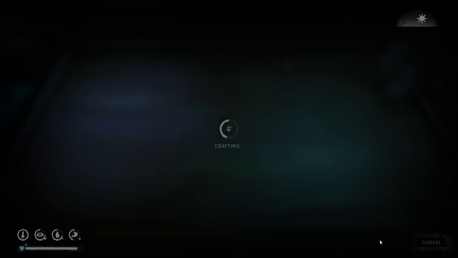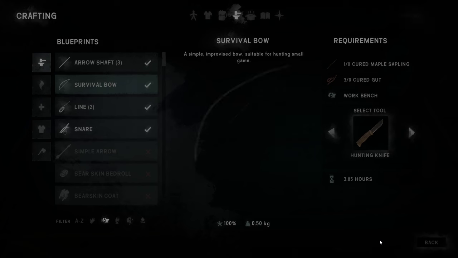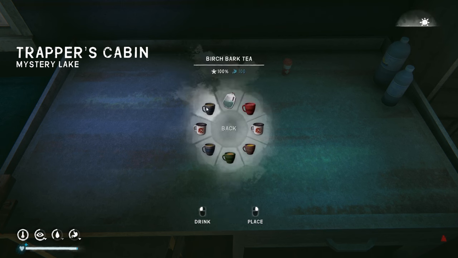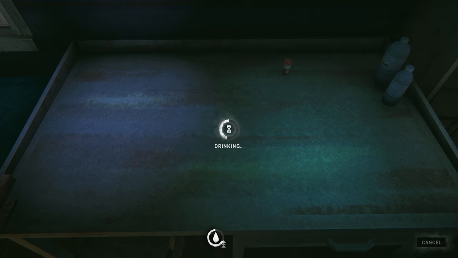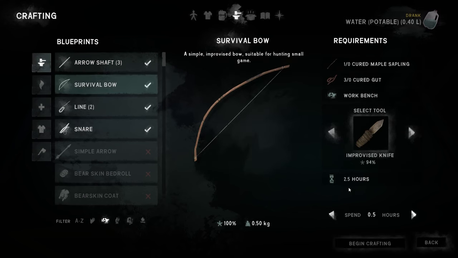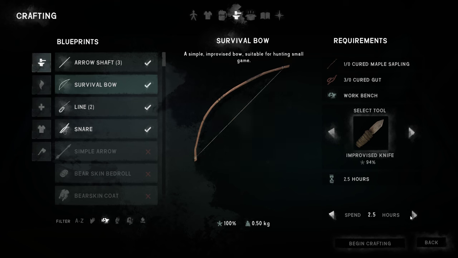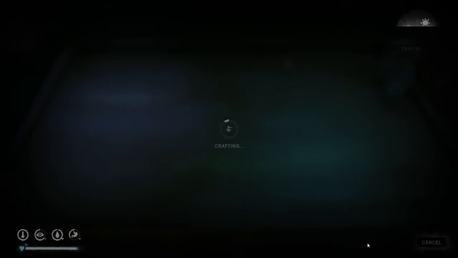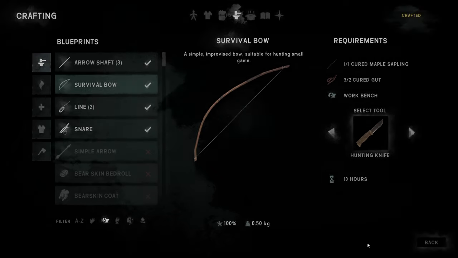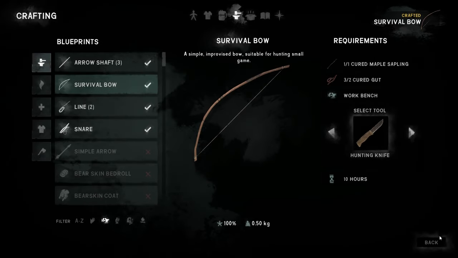Just watch that sun passing by. We might be able to get this, guys. Let's get another drink. Okay, survival bow in 2.5 hours. And we made it. We've got the bow.